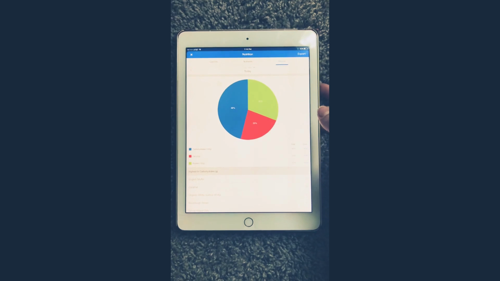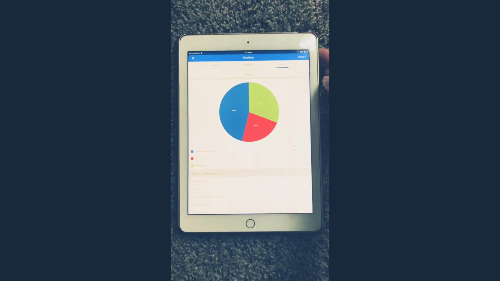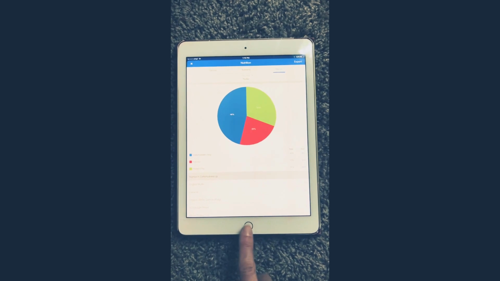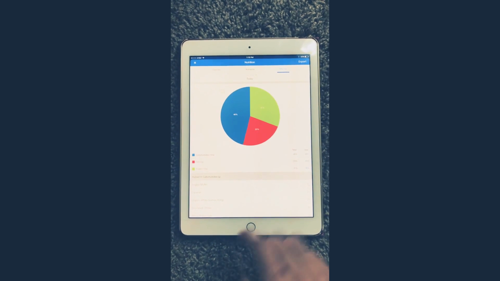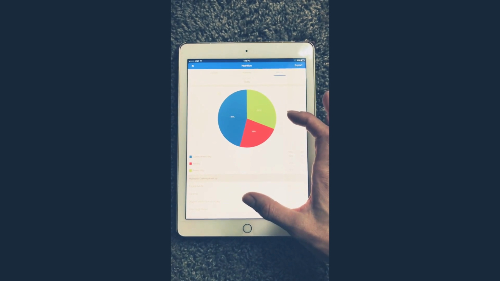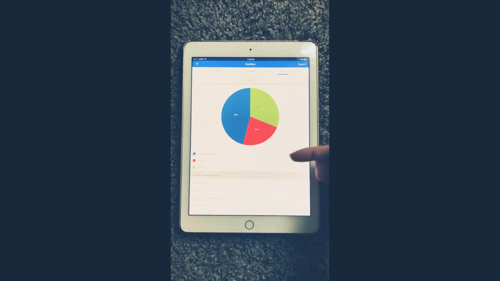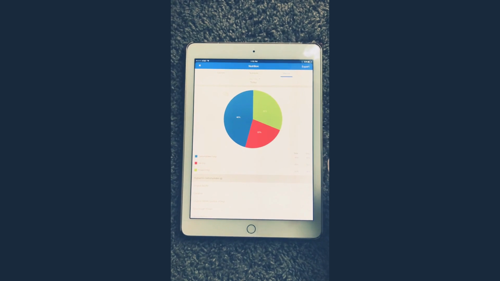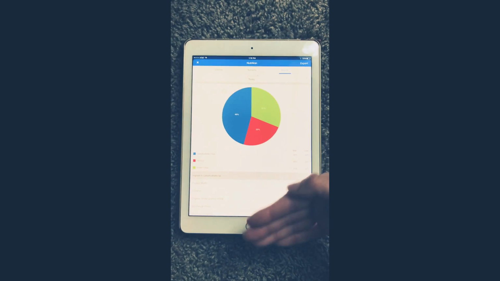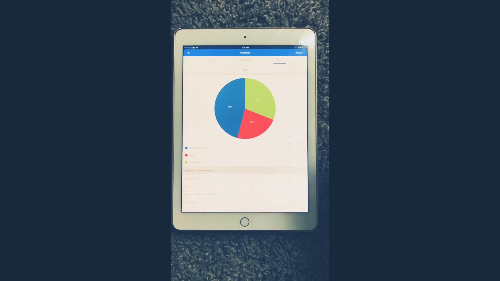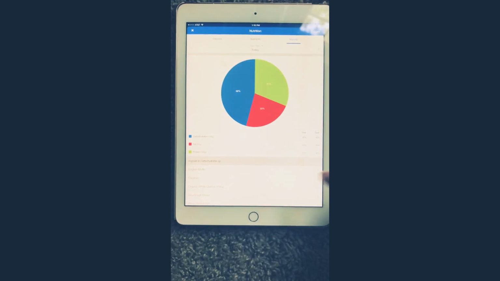So in order to take a screenshot, you will hold that top right-hand button and the power button down here, or the circle button, at the same time, and it's going to take a screenshot for you. From there, you will be able to prompt it to save it in photos, and from photos, you'll be able to either email it or send it in a text message, whatever you've decided is best with you and your coach. This is a very important piece of the puzzle.